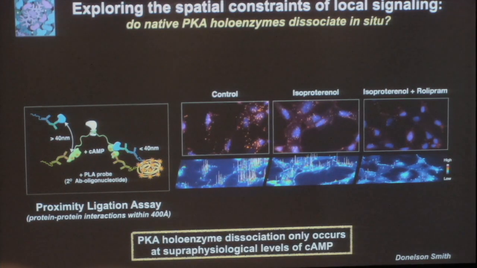And the reason I'm emphasizing that is that many of the studies that have been done up until now, and I mean there's somewhere in the order of 10,000 papers, including some of our own, that have used this condition, have been looking at kinase activity where it's non-physiological. The physiological system seems to be much more where you have a much more local signaling within this 200 to 400 angstrom range, which is really quite remarkable and surprising to us.